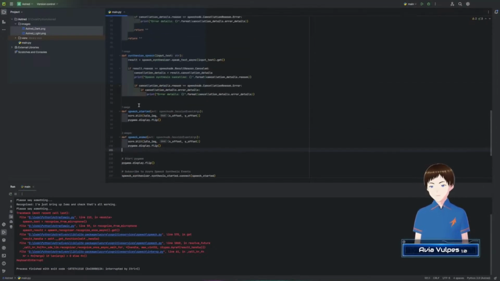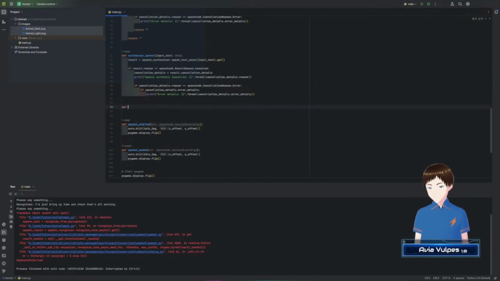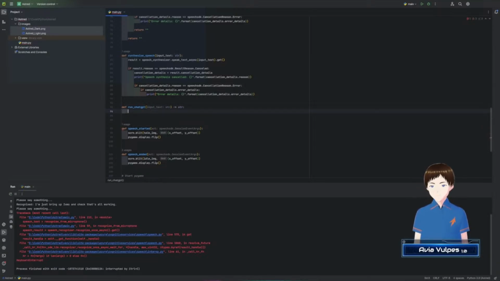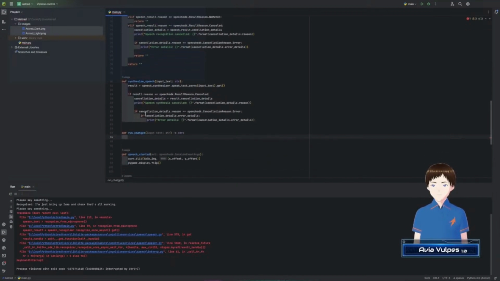So let's shove it in here. So by the way, PyCharm likes, I should have 2 spaces between functions. So yeah, we've got to be on top of that, otherwise they're going to start complaining. It's going to be taking in a string, and it's also going to be returning a string itself. So basically, we're taking in the string, which is the result of the recognition, and it's going to be outputting a string, which is what will then be fed into the synthesis.